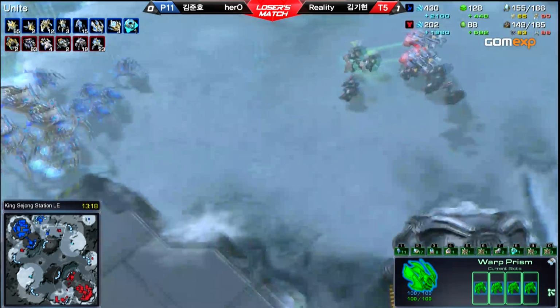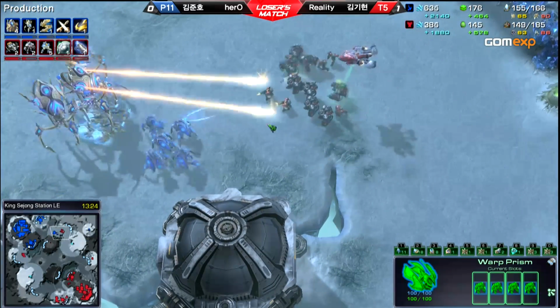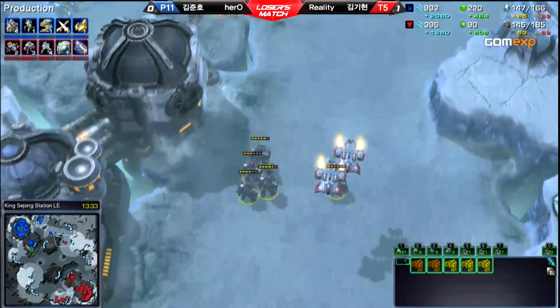I believe there's Vikings there to catch that, unless I'm mistaken. Unless I'm crazy, whatever's in the center right side of the map, I believe we'll catch that Warp Prism. A few nice force fields there, but he does back off. And meanwhile, an attack up here into the natural.